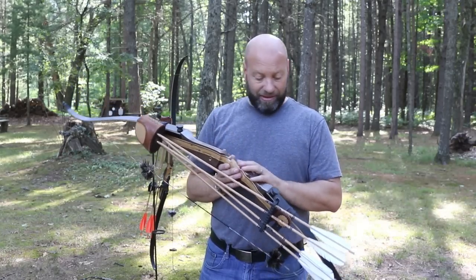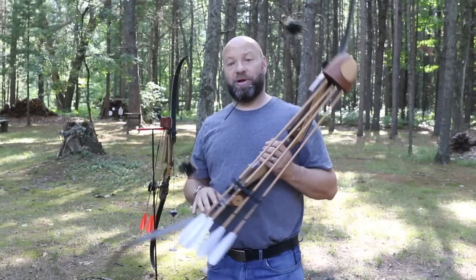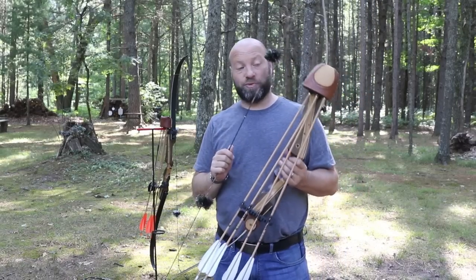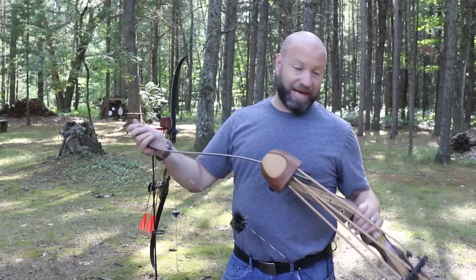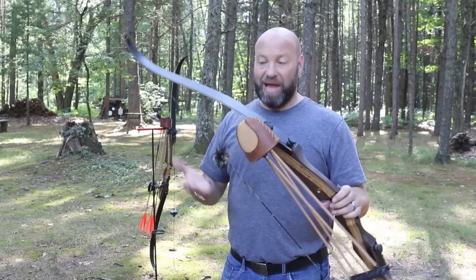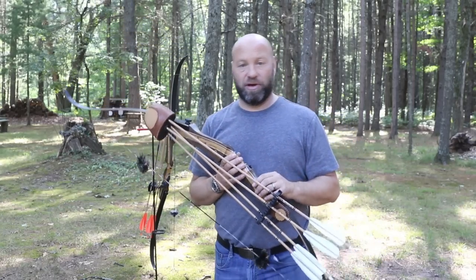So highly recommended. I can't say enough good things about it. Like I said, we have 3 of them here at the house. My daughter has this one, my son has that one, and then my wife has one as well. And they are solid shooting bows. You just can't, like I said, say enough great things about it. Quality knocks on there, good design to it, nice features. It's, again, not a custom bow, but it's not trying to be. It's 1/10 of the cost of having a custom bow made.